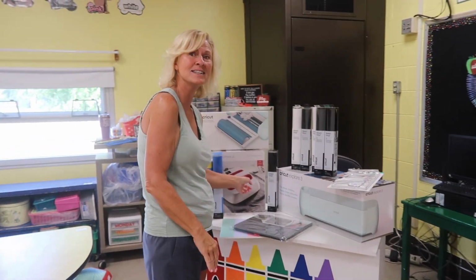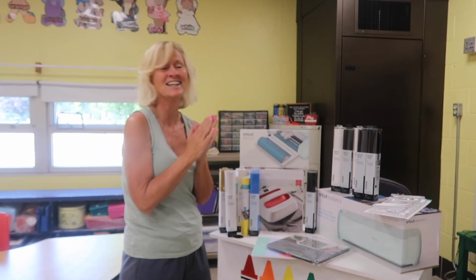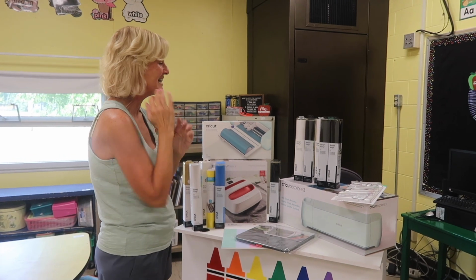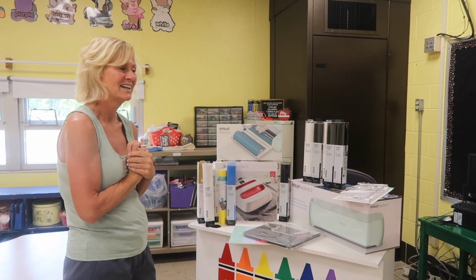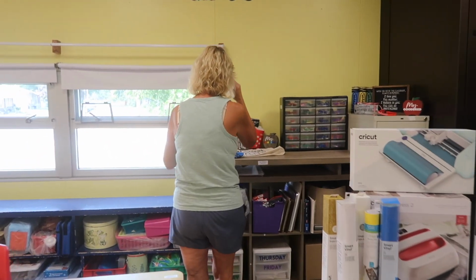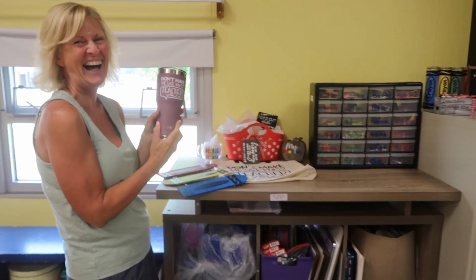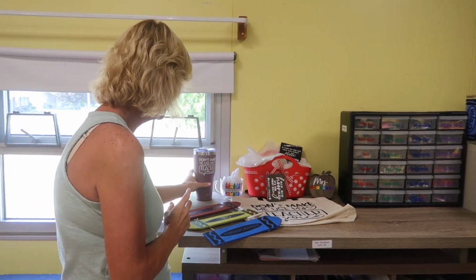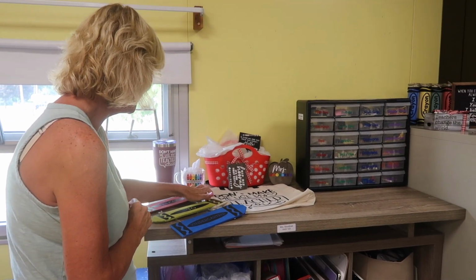And a heat press? Yeah. Oh my gosh, I can make kids t-shirts. Oh, fun. Very neat. This is awesome. Thank you. Got all your cutting tools. Very nice. That's awesome. I love all this back here too. It matches your new bag. I know, that's so cute.